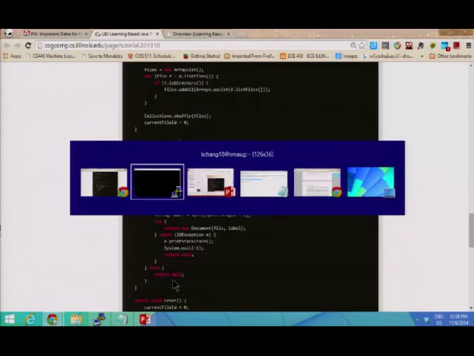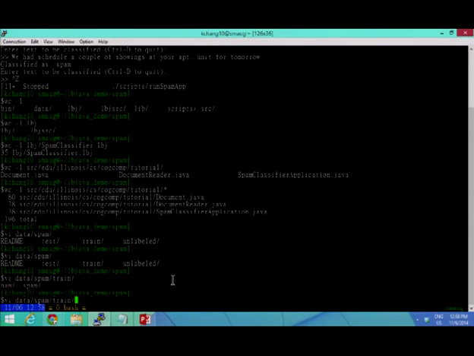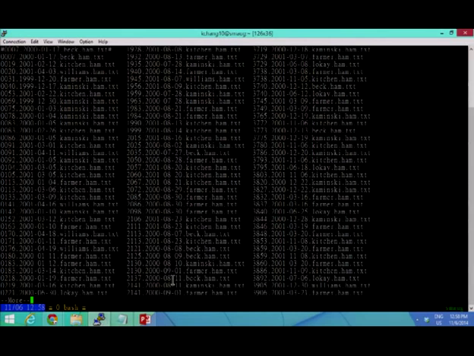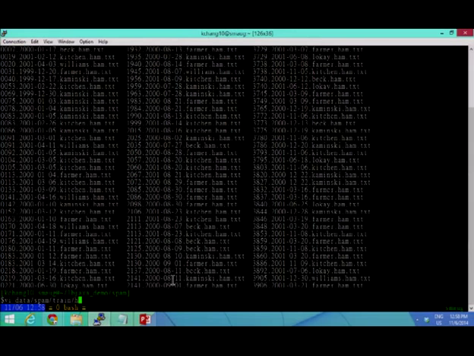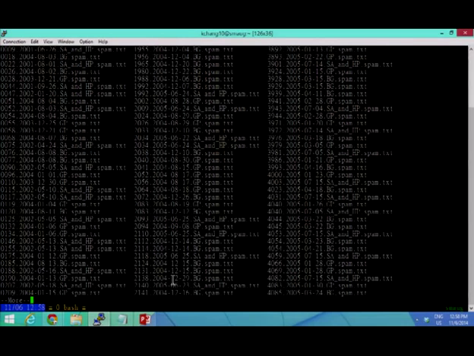Let me show you what the data looks like. This is the data I'm going to have here. I have several documents, and this is an old document of a ham, and also I have documents of spam. Each document will contain one text file. The document reader will go and read all the things in this directory, and each time I call next, it will generate a document containing one text file. In this case, one document is one example.